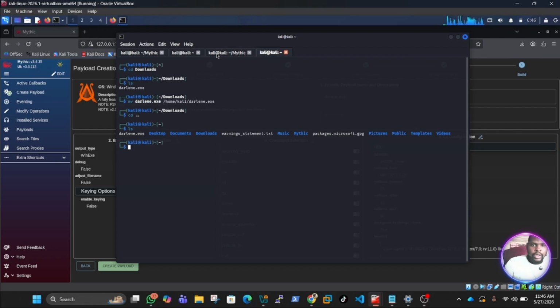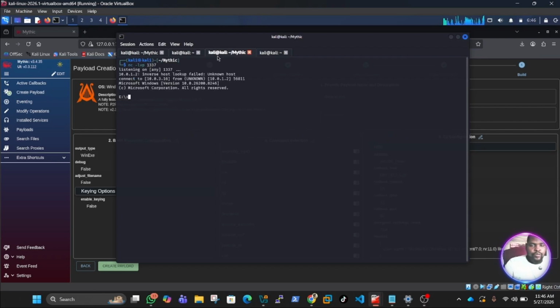We do that using the reverse shell that we already have. Now we use this command. We use this PowerShell command to deploy our C2 agent to our victim machine. What this PowerShell command does is it uses Invoke-WebRequest.